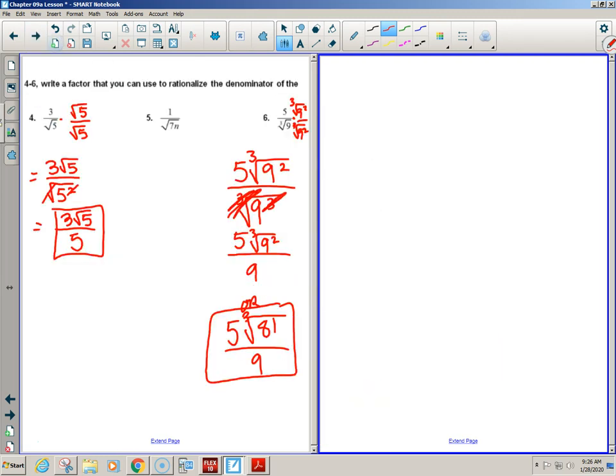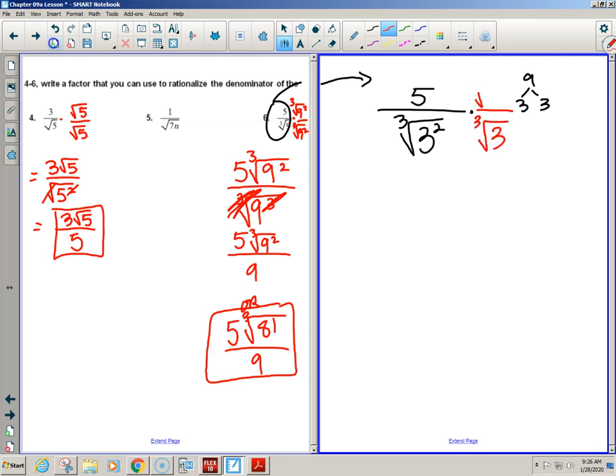Instead of thinking about it as 9, I could have thought about this problem as, wait a minute, maybe I should have broken down 9 to see that it's actually 3 squared. If I went down to 3's, how many more 3's would I need to make it match? I already have 2. I need it to match the power of 3. How many more do I need? Just 1. Now remember, I have to keep the radical the same so that they go in the same grouping.